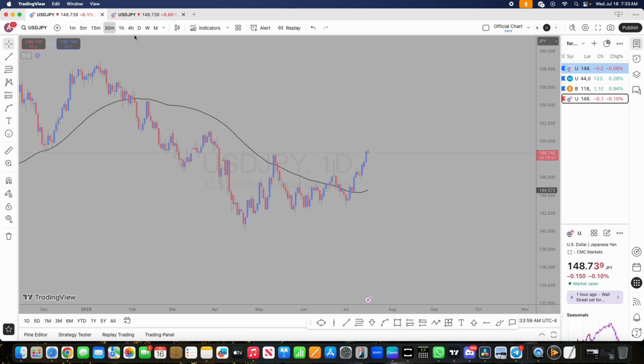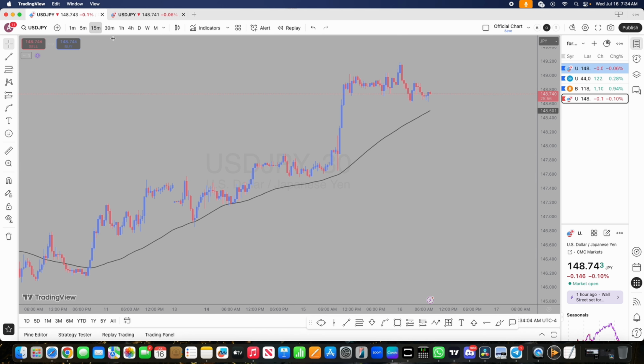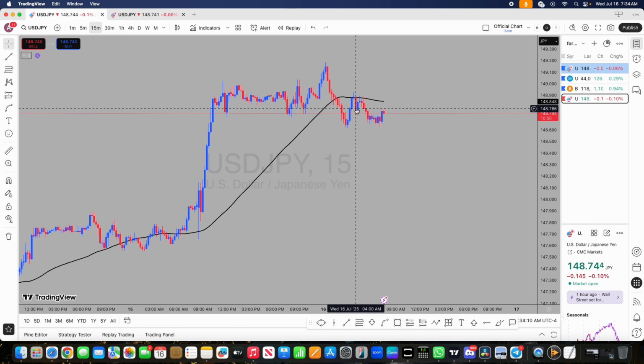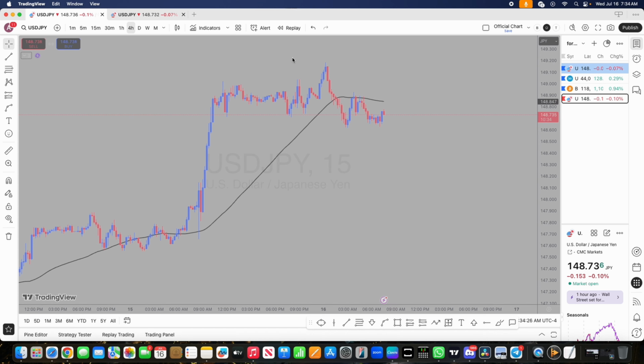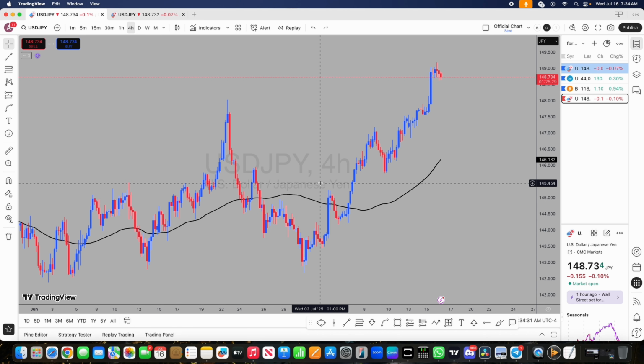Right now, the pair is USD JPY, and overall we're bullish. But if we go to the lower time frames, like on the M30 here, we're bullish, yes, but on the M15, we're bearish, meaning that right now we are retracing. We are making a market correction, so we're trying to make that lower high. That way we can go and make that next higher high and continue with the overall bullish trend that is showing on the higher time frames. So that's basically how I use MA as well, and that comes along with market correlation.